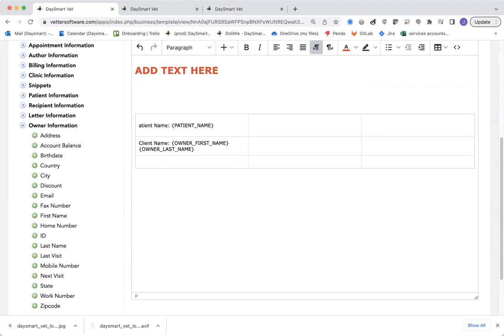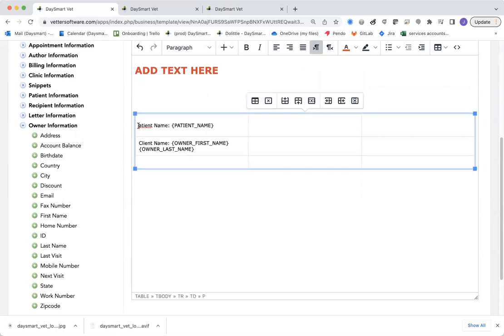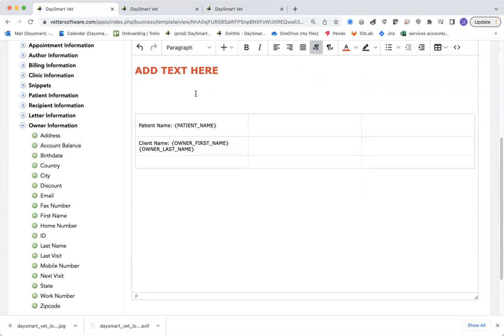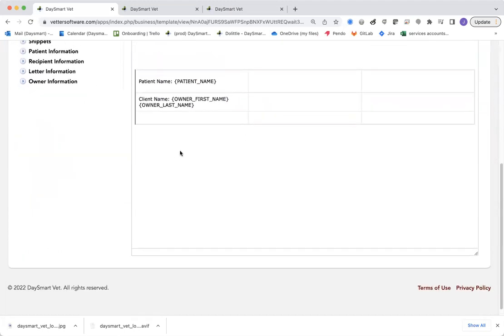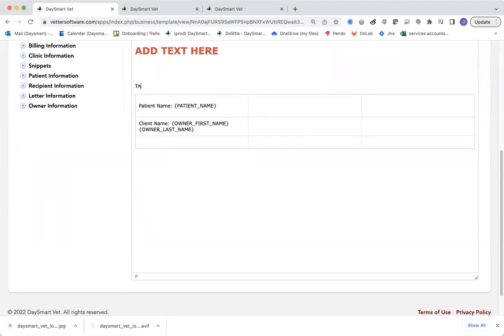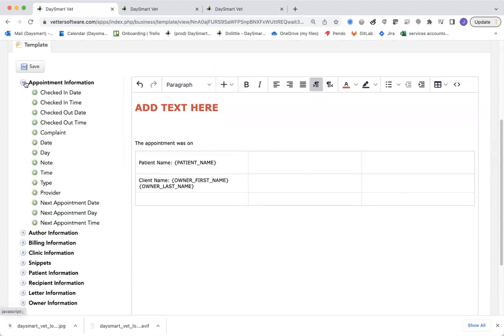Now, if I'm typing out an actual sentence, I'm going to put a little context there. Maybe I want to say something about the appointment date. So I would type out something like appointment was on, expand this information here, and I can put the day, I can put a comma, and then the date at some particular time.